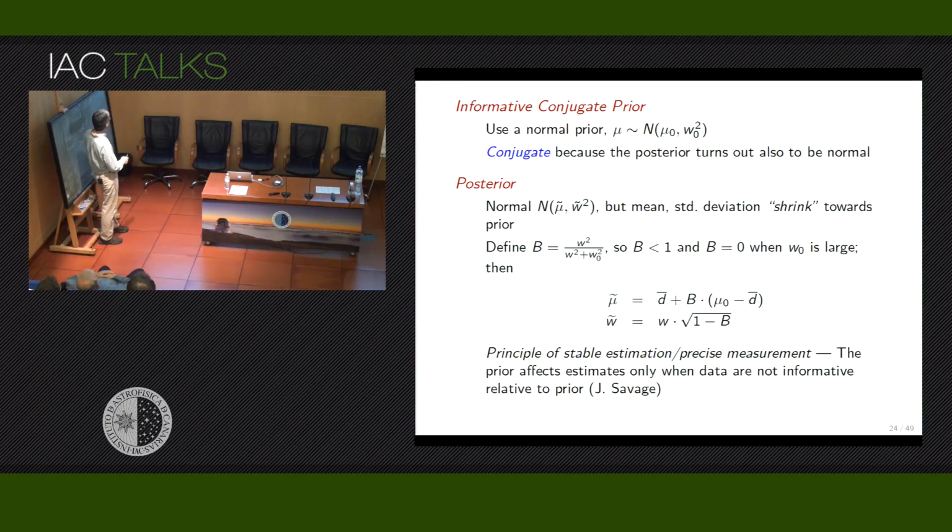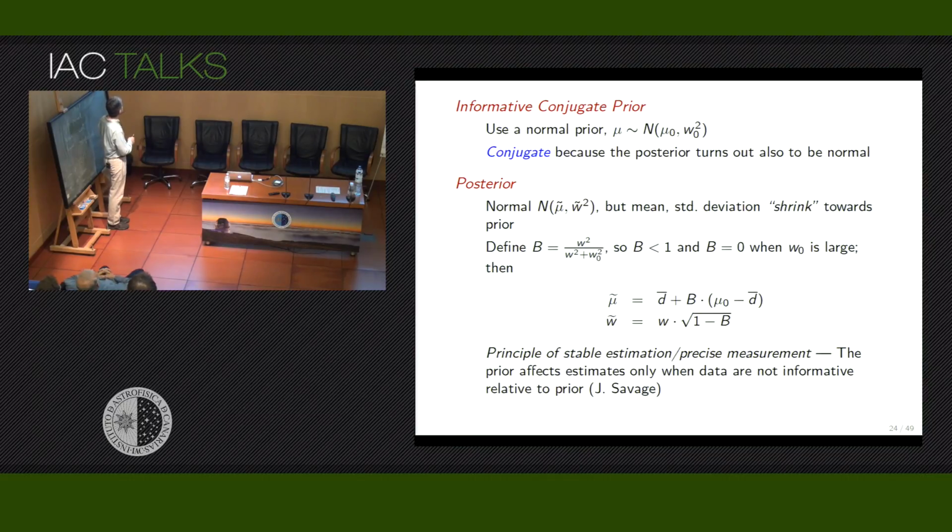To tell you what the values are, let's introduce this constant here, b. B for bias, that's the mnemonic for b. That's just the previous width squared, the flat prior width, sigma over root n squared, divided by the same w plus w naught. So w naught, it's the standard deviation of a normal, so it has to be positive. So that means b is always less than 1. When the prior width is very large, in the limit of infinite w naught, this prior becomes flat. So in that limit, b is 0.